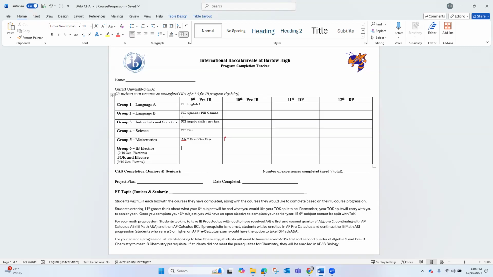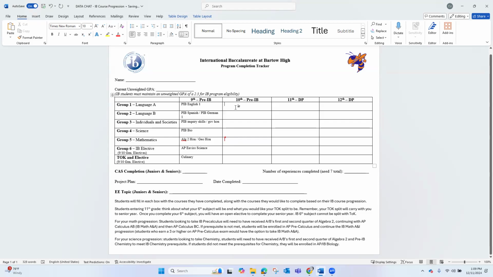And for your elective, for 9th and 10th grade, you'll have your general electives. For example, you can choose culinary, pre-IB music, pre-IB art, cabinet making, electricity, weightlifting, whatever you prefer. Today, for example, I'm going to choose AP Environmental Science. And my second one, I'm going to choose culinary.